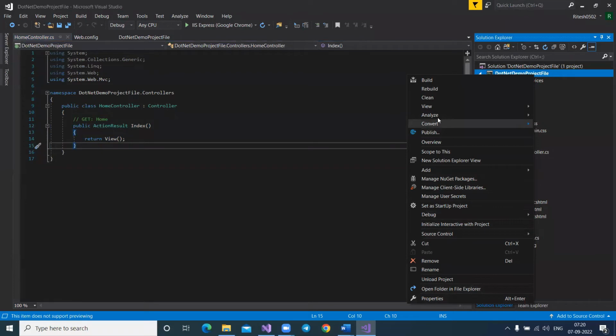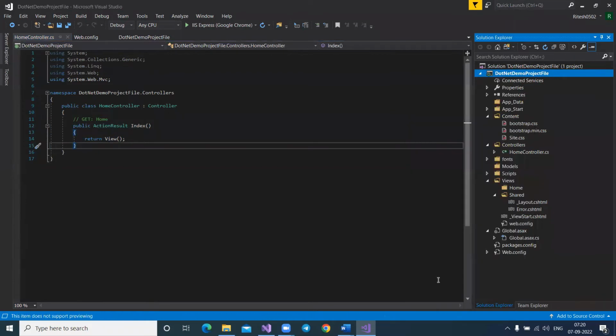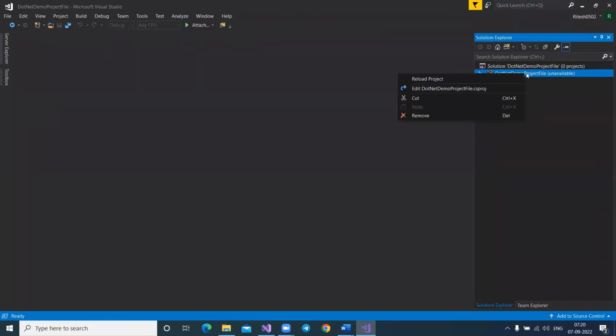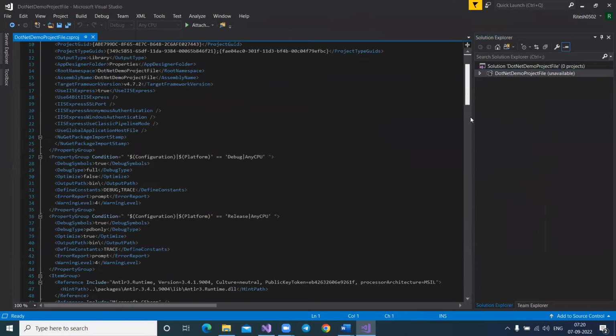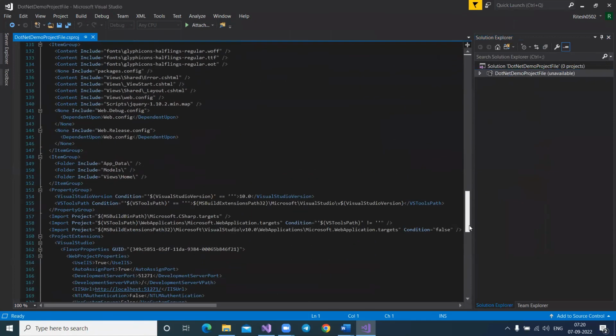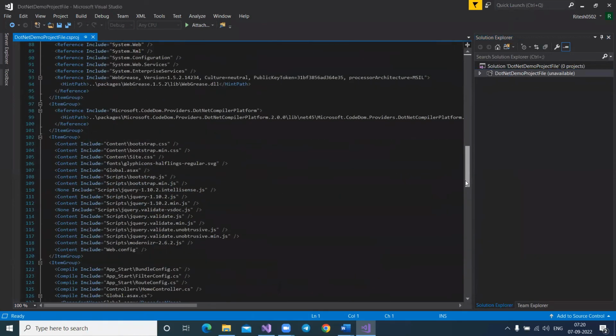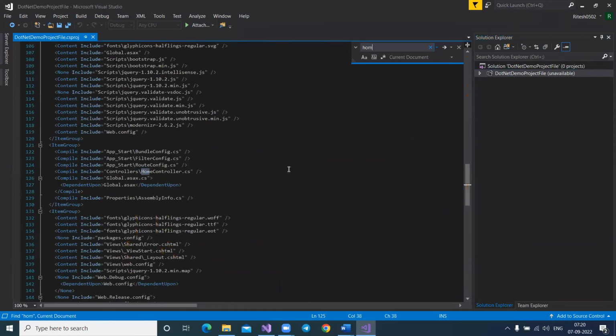Let's unload the project first, go to Edit and the project name. You can see the references of this particular folder with the files we have already added in the application. Now I have added one folder with the name Controllers.